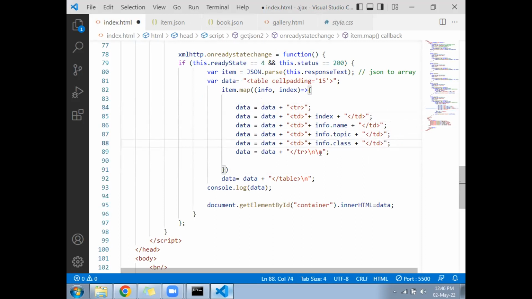Display. The entire table you have to create in JavaScript. To display the data in a table, the entire table you have to write in JavaScript.